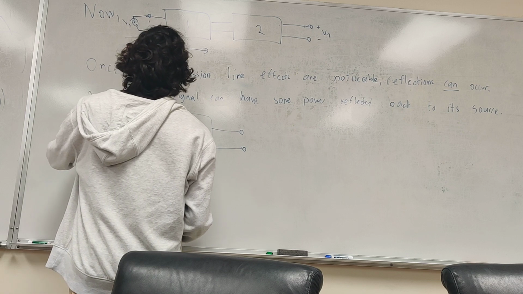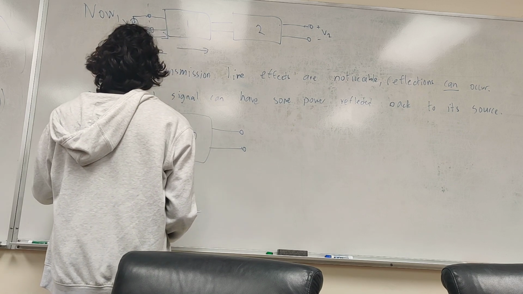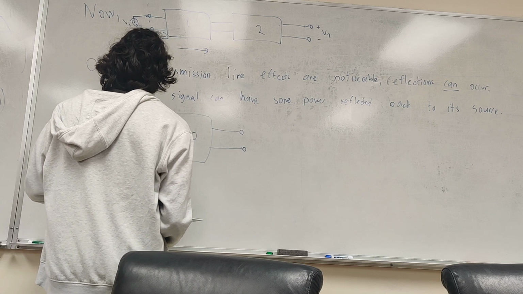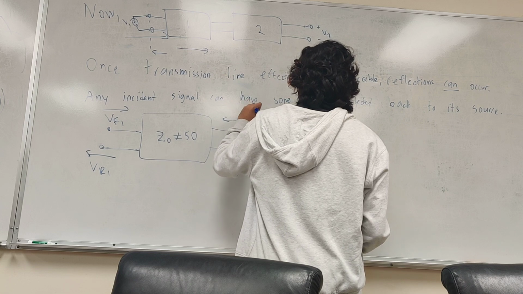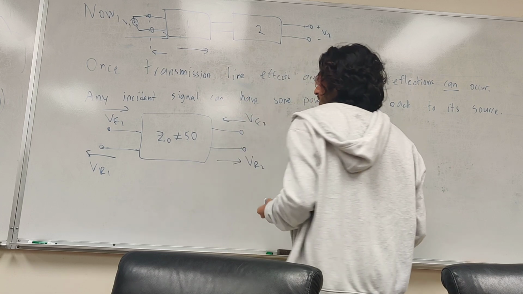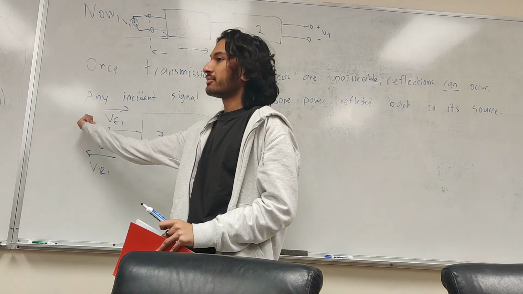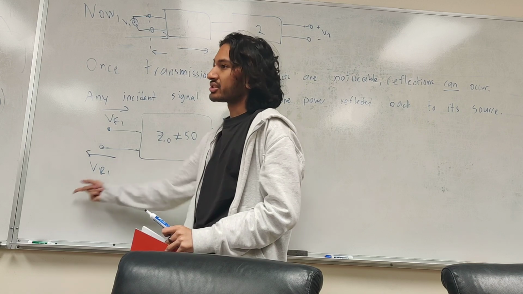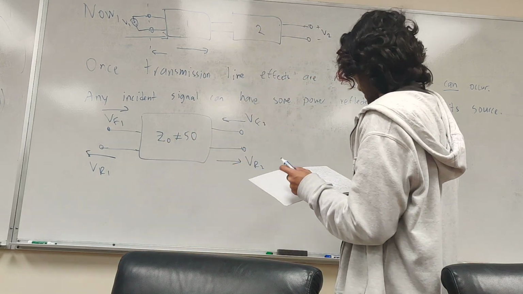So I'm going to call this VF1, right? Some signal going in, and whatever gets reflected is VR1. And similarly, call this VF2, whatever's coming out, VR2. So if we apply some V1 here, that's going to be connected here, it's going to result in some VF1 going in and some being returned, some VR1. That's kind of the representation we have of the system.